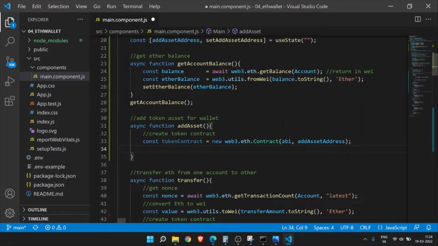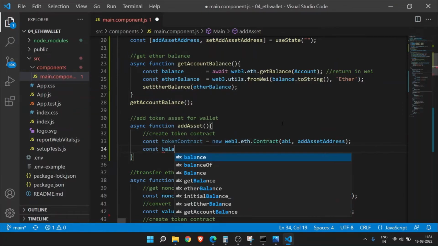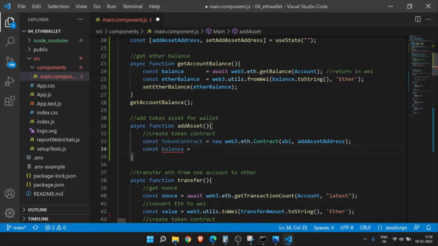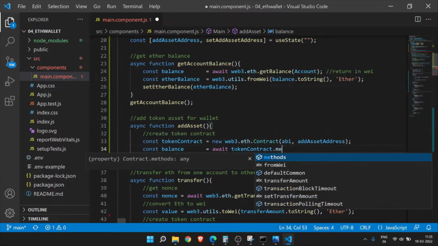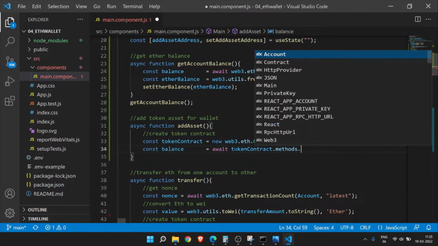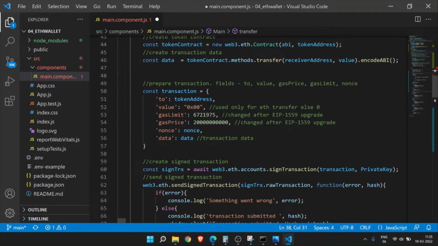Then you need to have the token balance. const balance is equal to await token contract. Then you need to call the method of this token contract, that is token contract dot methods dot balanceOf.